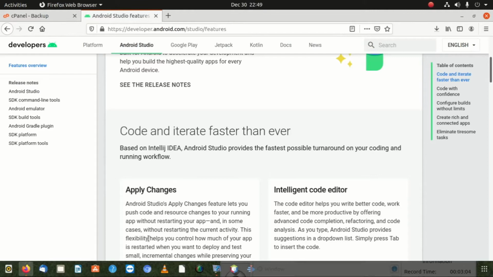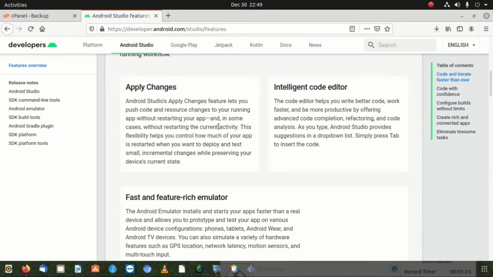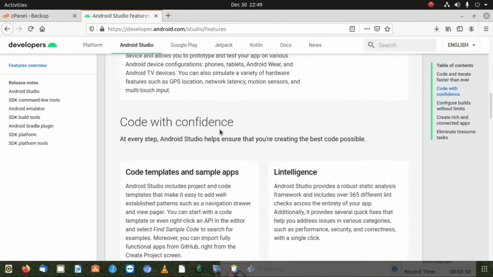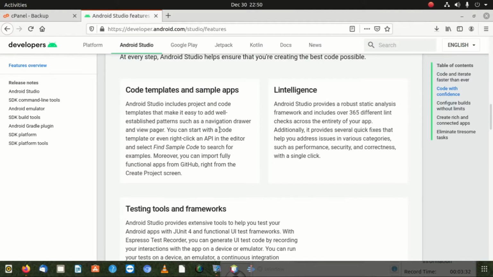I was trying to go here, but the software center doesn't want to open. Okay, you can pass through the website and see what you can get into this.